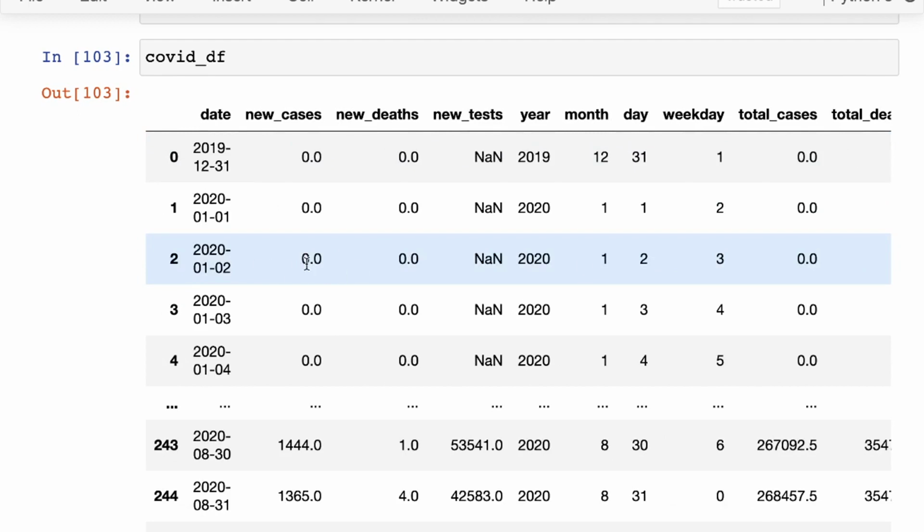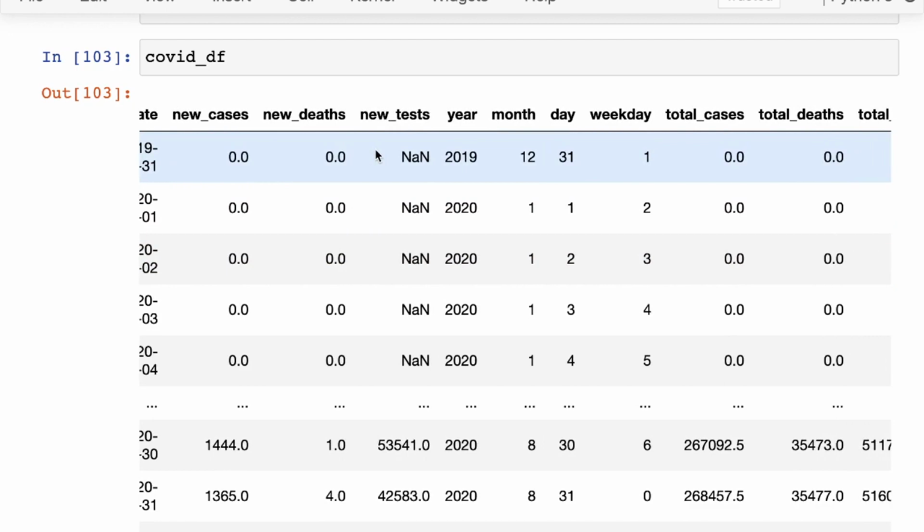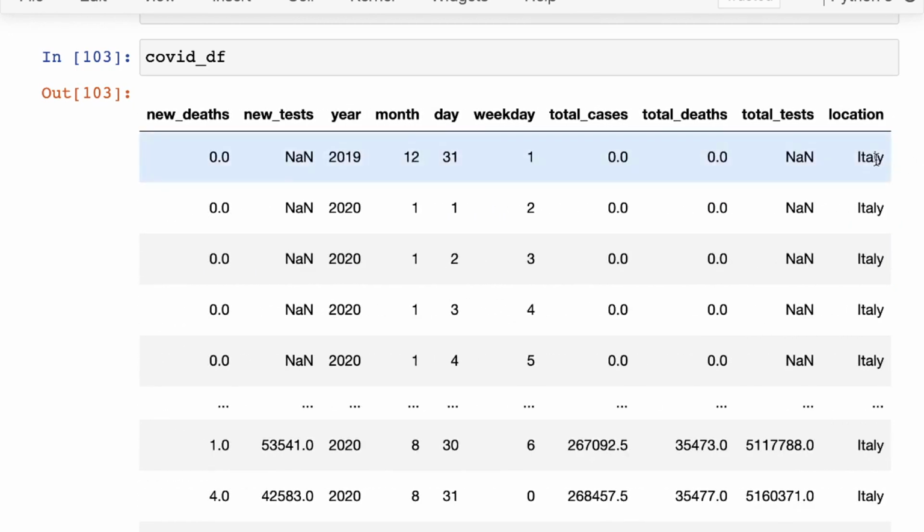And then we can do the same analysis for, let's say, Spain and Portugal and Germany, and then we can put all those data frames together. So you can imagine having a data frame where you not only have data for Italy, but also have data for Spain and Portugal and all of these other countries. So location may take different values.